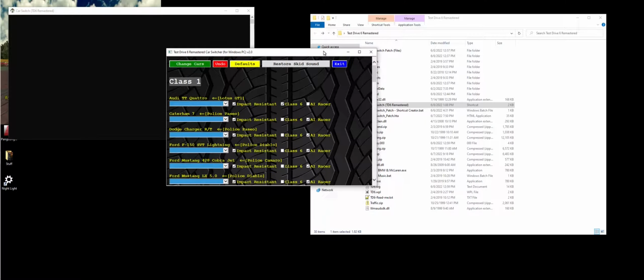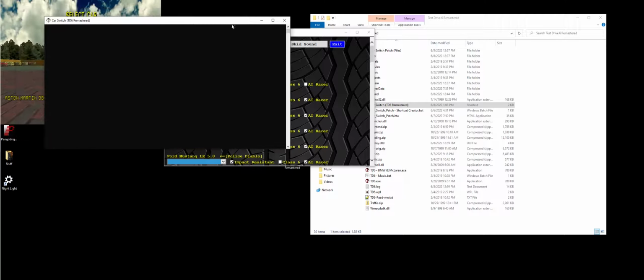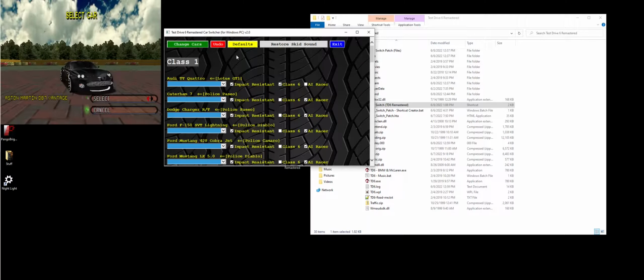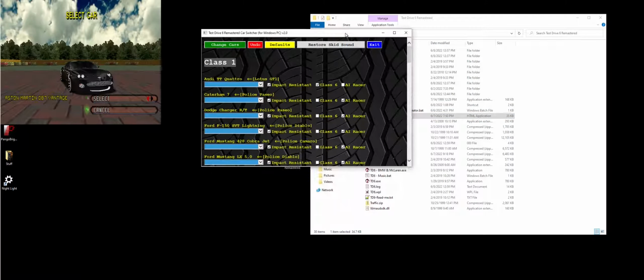So it's there. But when you run it from here, then just as in the previous video where I mentioned that this window is going to pop up, it's the same here if you want to call it from the start menu. For some reason, at least on Windows 10 that I have, this is going to pop up with it. But you can X out of it when it first comes up to get out of your way. It's not going to hurt anything to get rid of it, and then you can use it. But again, if you just double click on this, that won't come up anymore.